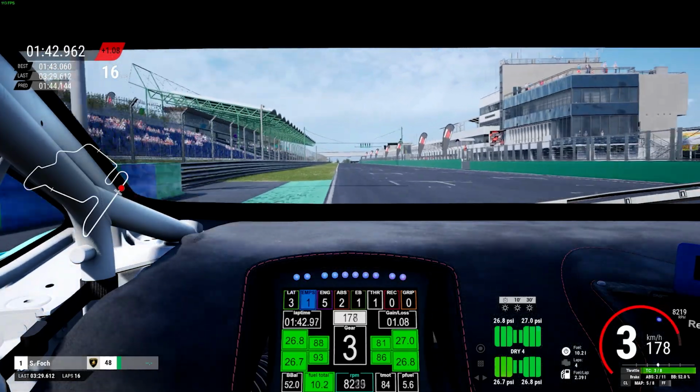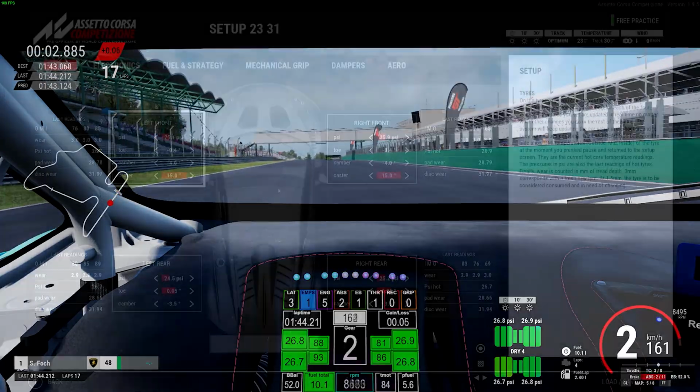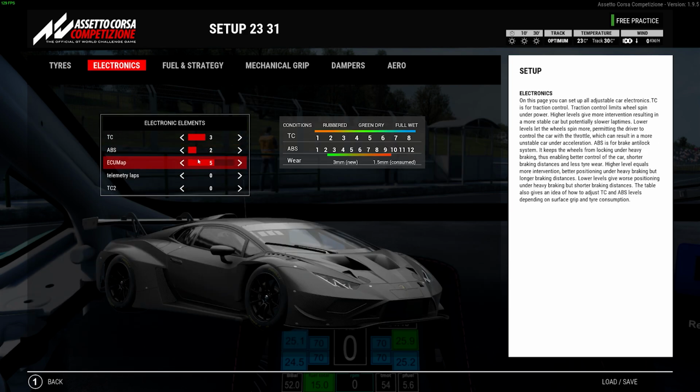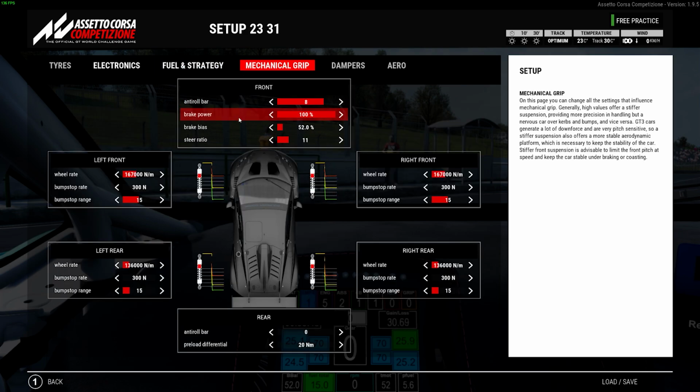That was a very messy lap, but this track is really tricky when the tires are warming up. The setup is, once again, very safe, very easy to drive for the car. Running some positive toe on the rear. TC5, engine map 5 as well to make those exits a bit tidier. Mechanical grip-wise, a little bit of spring on the front and rear.